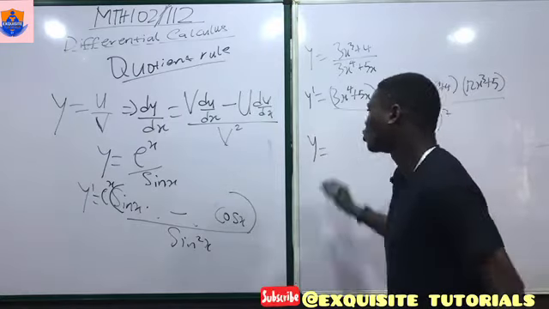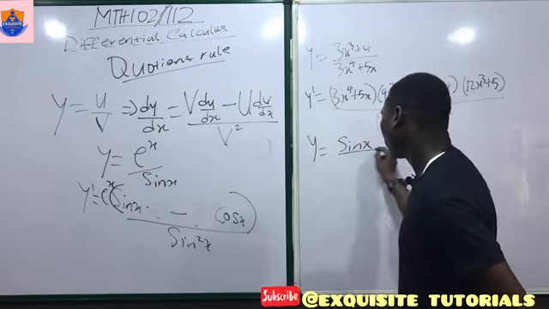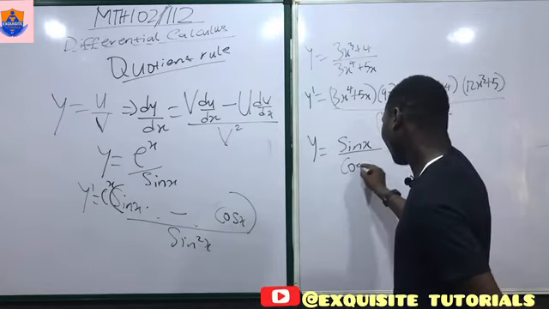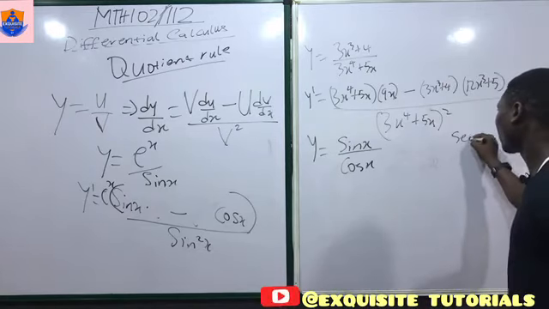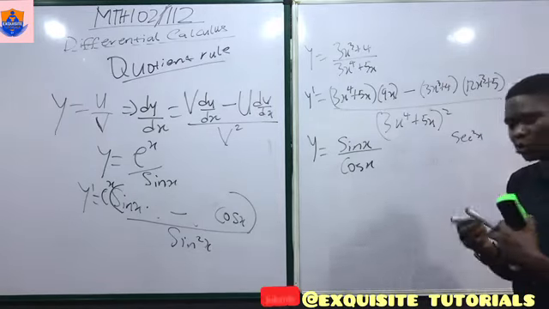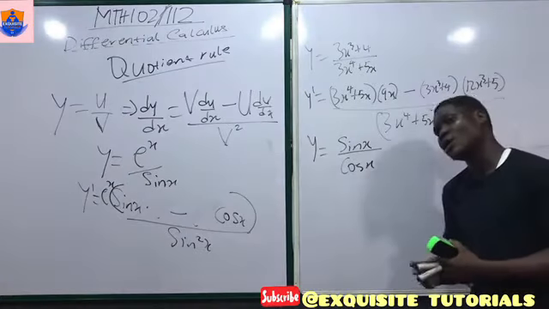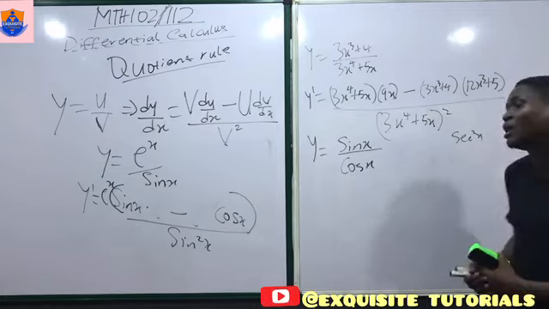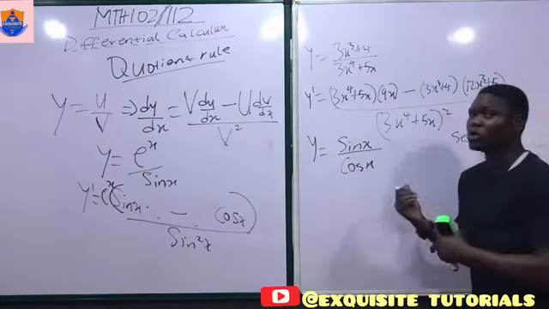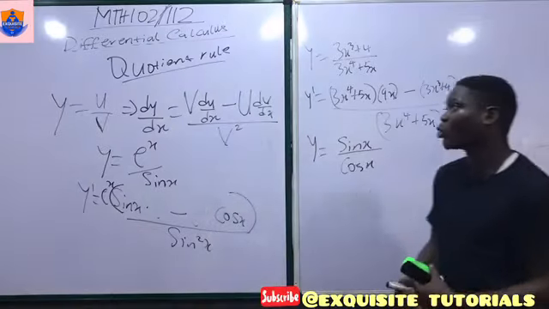y equals sine x all over cos x? Okay, now we said whenever you differentiate tan x, you will get sec square x. Remember from your trigonometry that sine x over cos x is tan x. And we told you that anytime you differentiate tan x, you get sec square x. Actually, this is where the proof comes into place. We are going to prove that with our quotient rule.